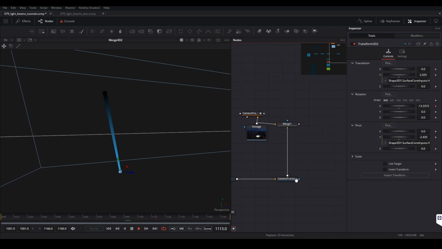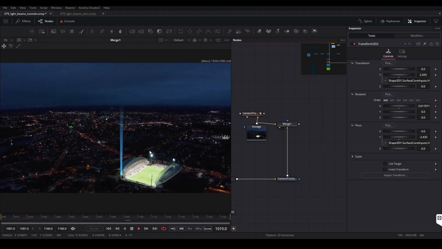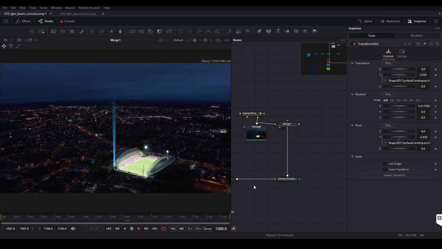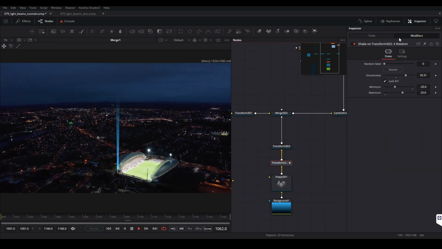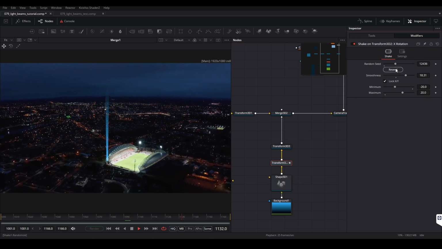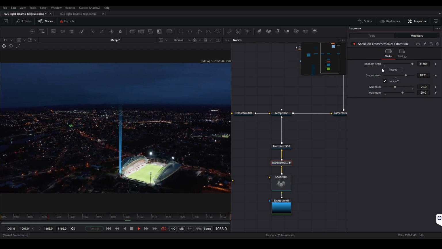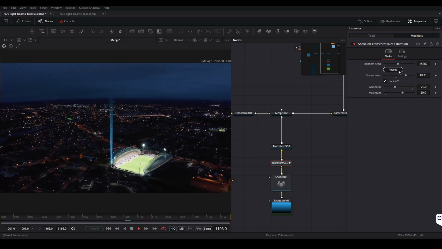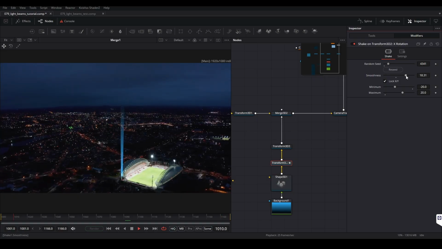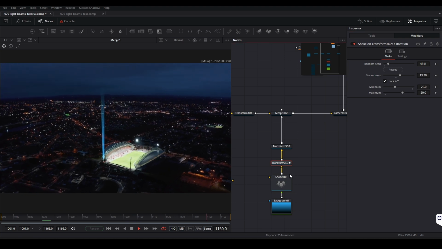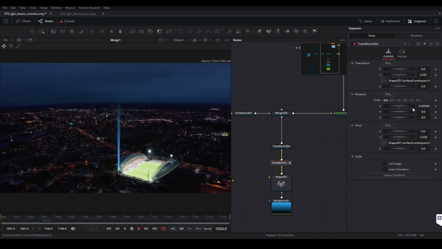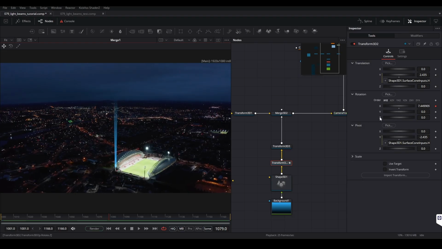Let's get back to the result and see how it looks. We can reseed this value. So go back to modifiers, reseed, and have a different style of the movement. Maybe softness is too high. I forgot that we are animating just the x-axis. So we can do the same for the z-axis. We're not touching y because actually we can apply for all.